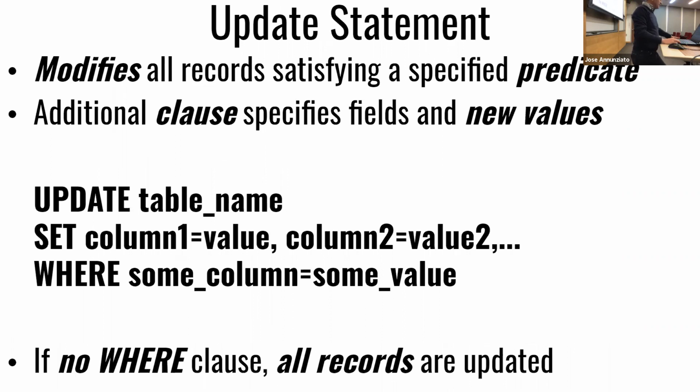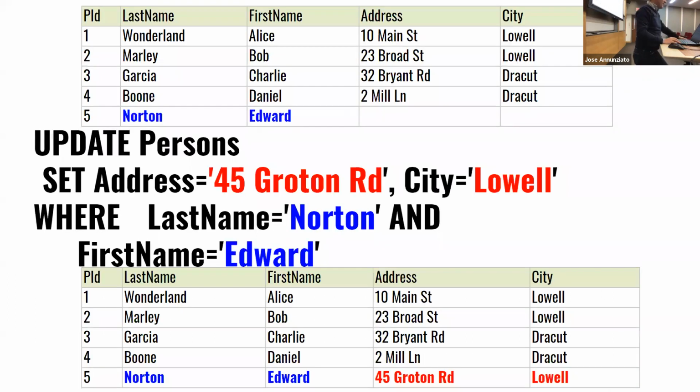Then there are also updates, where you say which table you're updating, and you modify specific columns with specific values. Again, use a where clause. Otherwise, if you don't put the where clause, it'll change all the records with that column, setting that value. So be careful. It just happened to me many times. Here we are setting the value for Edward Norton. Now we know where he lives, he moved to Lowell, and we can change his address.